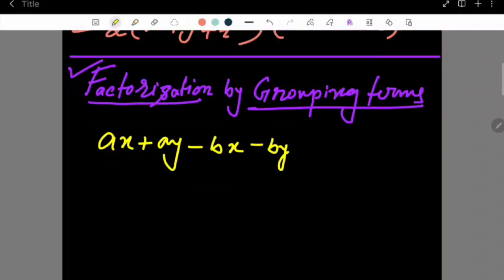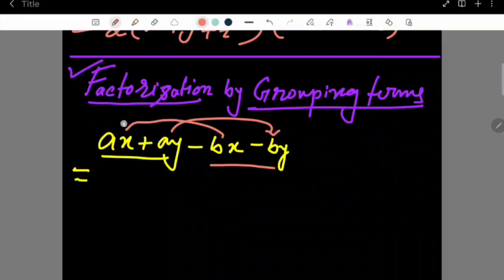Now we see there are 4 terms. Our target will not only be taking common; we'll take common obviously. We can take something common from these two, and we can take something common from the next two also. But among these terms we can rearrange if we need. I can bring this term here, I can bring this term here if I need it. Now what do I mean by needing it? After taking common, whatever leftover things remain, that part again has to come common.